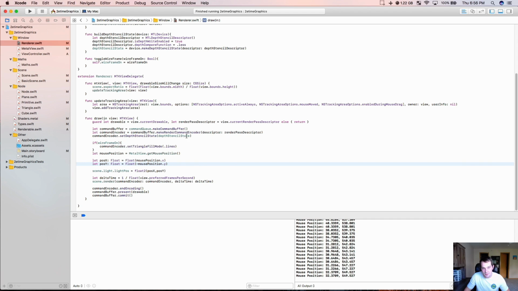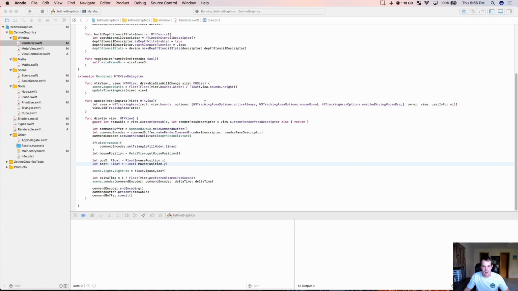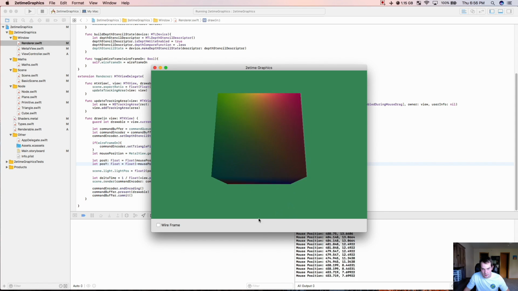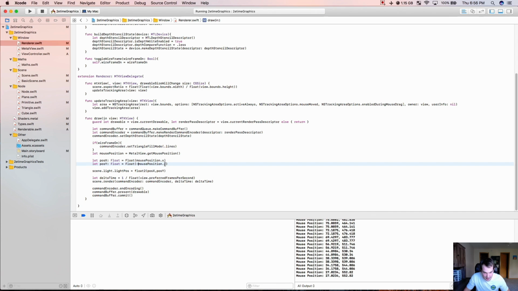So all you need to do, if you have just a monitor that doesn't have Retina, it just has pixels, or at least mine does, you might have to figure out your own thing. This is how it works on mine. You can just go negative right there, and plus float of view.bounds, because we need to add the height, right?